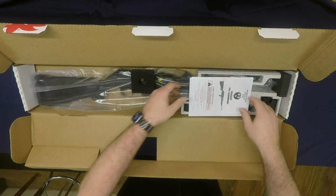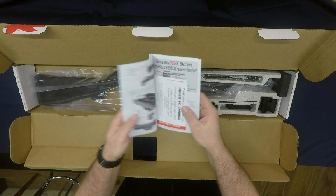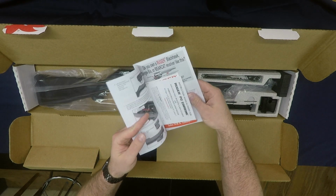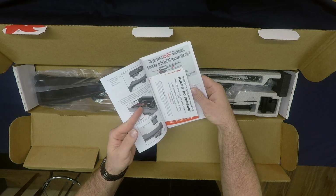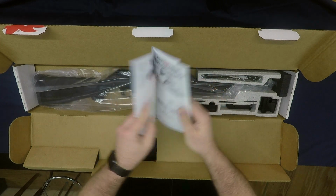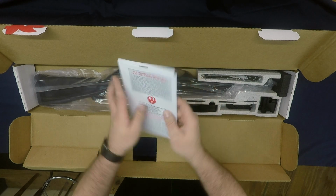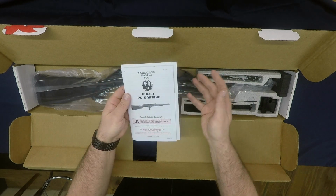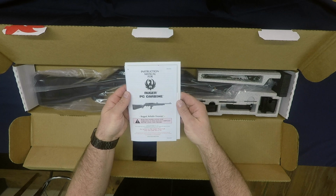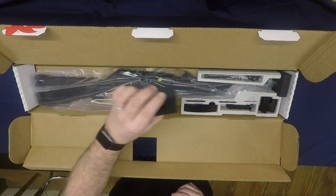So as usual, what you would expect, you've got your instruction manual, a little insert for how to replace the magazine well. I think we'll take you through that as well, or at least the instructions on how to do that. Your NRA card, Ruger registration paperwork. So standard fare here, pretty much everything you would expect to come with a new firearm. Okay, so let's take some of the shipping material away. It's something to protect the bolt.